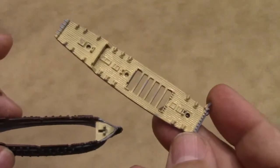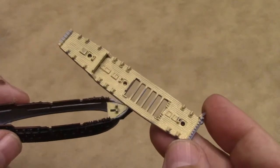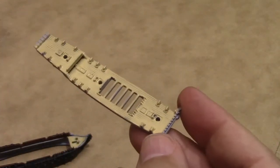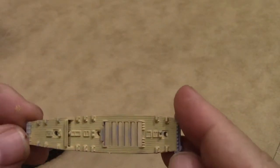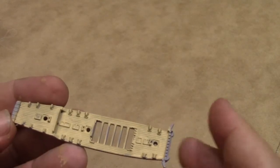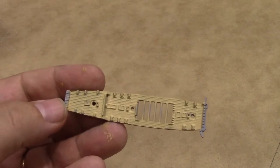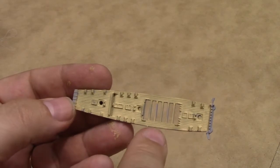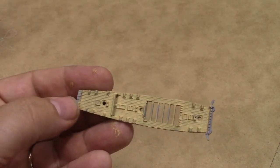Now, you could do the deck first and then go do the gunnels, because you're going to use the same color paint that you used on the gunnels on the rest of the deck details, and I'll show you that next. So, once this is dried, you're going to go back and use the same color that you used on the gunnels on all of the gun carriages, as well as all of these small detail sections.